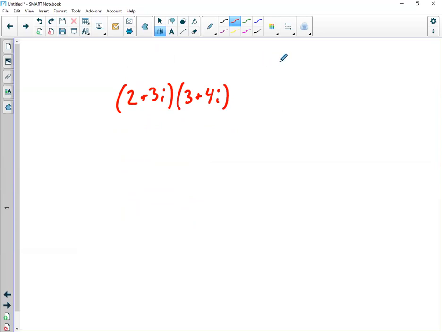The only thing that you have to pay attention to, because this is a double distribute problem, is that we're going to take this times this, and this times this, and then these two, we're going to do this, okay? Now that being said, the only thing that you're going to have to pay attention to that's going to be different than normal FOILing is that i squared is equal to -1. So when I start this problem, I'm actually going to treat it exactly like this said 3x and exactly like this said 4x.